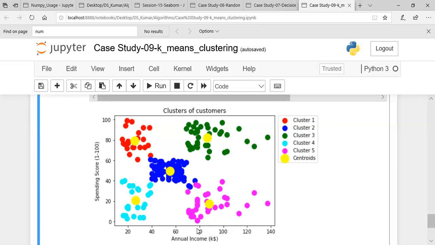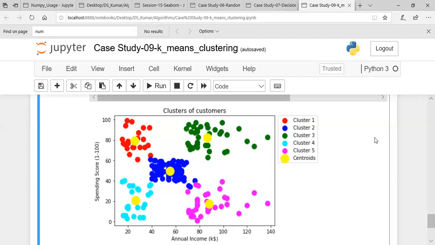If you observe, between this 80 to 140K dollars, both kinds of members were there, friends. I can say the members who are getting average to maximum salary spread like this. They are spending very low. Whereas if you focus on these other ones, of course, average to maximum pay, they are able to spend more. Now out of this, which is our target audience, friends, from the company point of view? Cluster 4 or cluster 3 or cluster 5? Which one is our target?